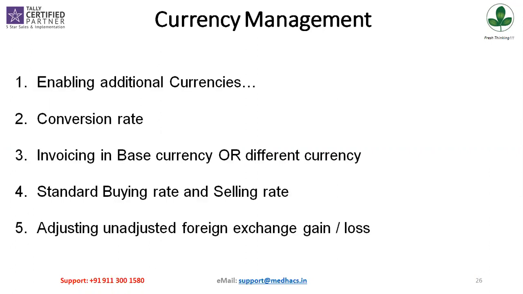Okay, so let's move forward. The first thing that you need to understand is, when you get into Tally, how do you enable additional currencies? How do you look at the base currency? How do you enable the additional currencies? Then what is the conversion rate? What do you mean by conversion rate?